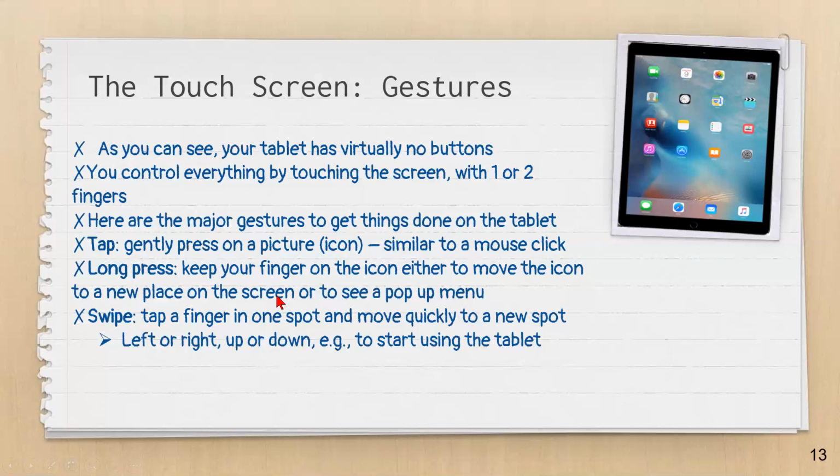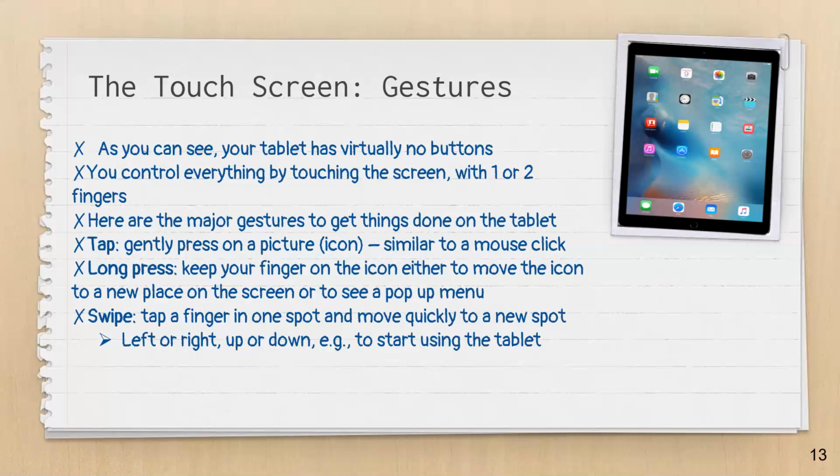Okay, so the important things to talk about, and again, most of us know this, but this is for completeness's sake. So there are a number of things you can do with the screen. So the first one we've said already is tap the screen, right? Tap it, just tap it with your finger. And the interesting thing is that works for any of the icons. It also works for the virtual keyboard.